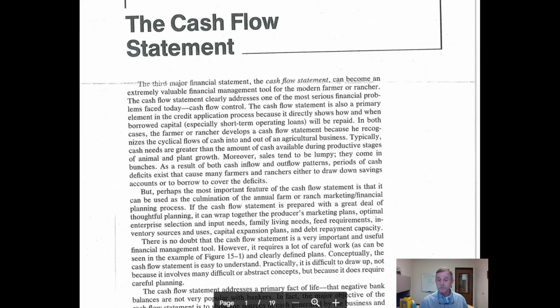Okay, so for this module, we're going to be talking about the cash flow statement. And I'm going to pull some questions right out of the chapter. So I want you to read this, especially the first 3 or 4 pages of the chapter. It's pretty short. Most of them are forms within the chapter, so it won't take you very long at all. And you might even highlight some of the portions that seem important. And I'm going to highlight some of those through just the lecture that I'm going to give today.